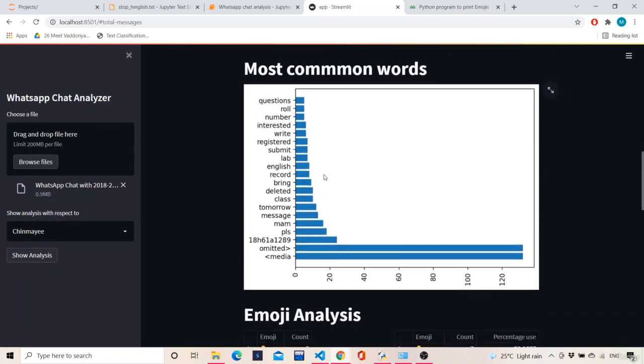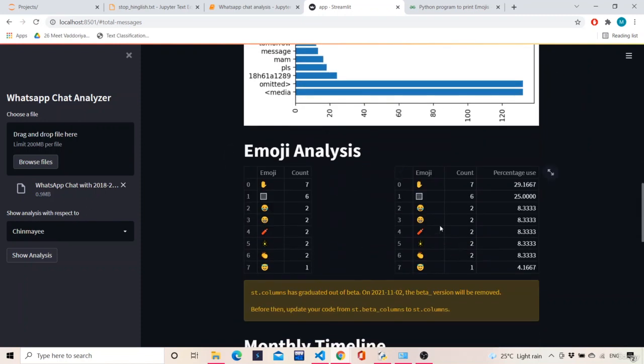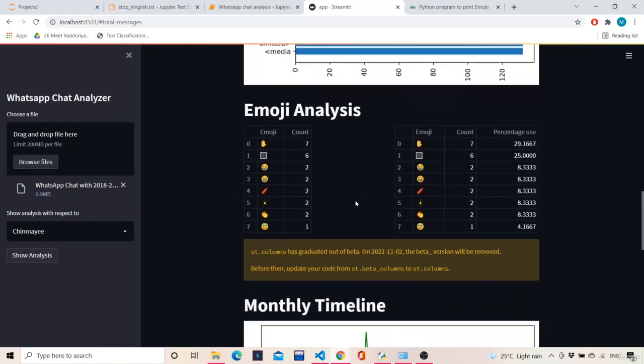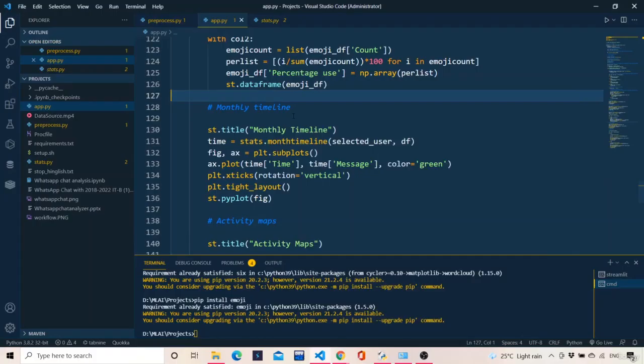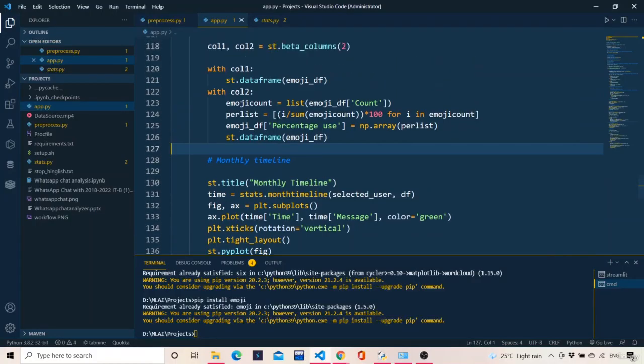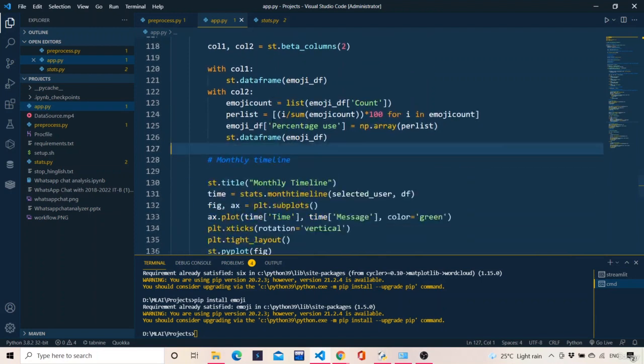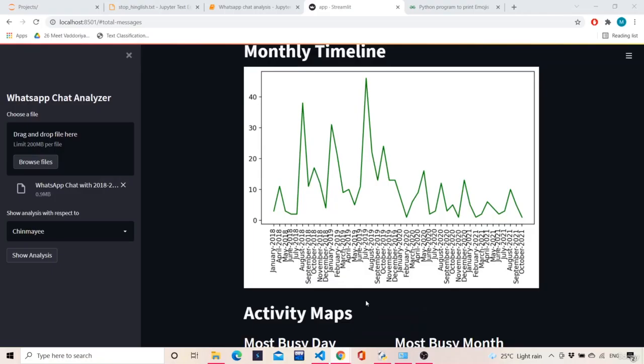Unicode for emoji in Python or Java: grinning face Unicode is U plus 1F600. Grinning face with smiley eyes is U plus 1F603. If you try to print this, you will get these emojis. So all these Unicodes are there.